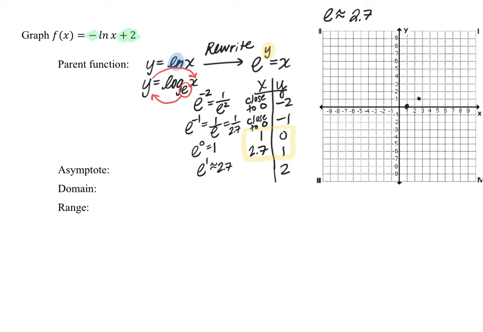Now, if you're graphing this in Alex, the nice part about Alex is you don't have to enter the coordinate as 2.7, 1. You can actually enter it as e, 1. So in Alex, you can actually type e, and it knows that e is approximately 2.7, and it's going to plot that for you. So on paper, you'll estimate 2.7. In the computer, you'll go ahead and type it as e.